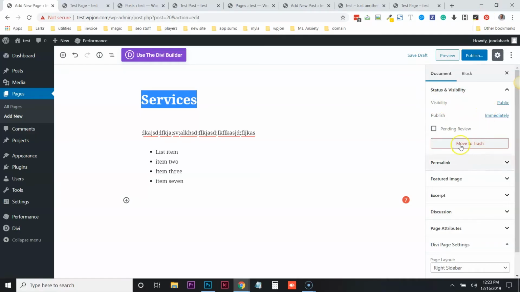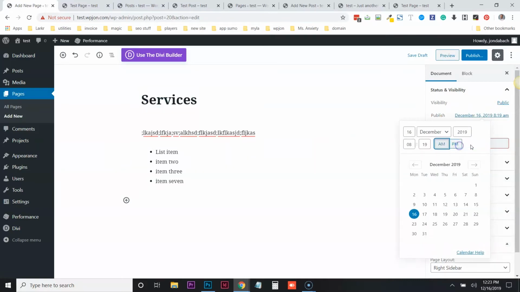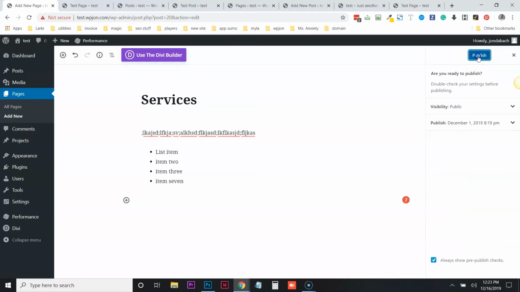So if you look over here in the right hand side of your page, you'll see this thing that says publish immediately. If you click on that, you can change that to a date in the future, AM, PM, any date you'd like. So I can set that to also publish in the past, which isn't very useful, but hypothetically speaking, if you want to make it look like you wrote this post 3 months ago, you could. So you can say I wrote this on December 1st instead of December 16th, which is the day I'm recording this video. So right there, you can set the date and then hit publish. Now, because I'm publishing in the past, it's going to appear live on the website just with a different date.